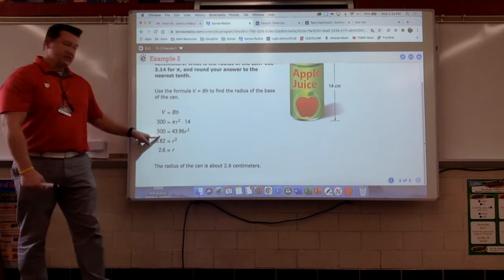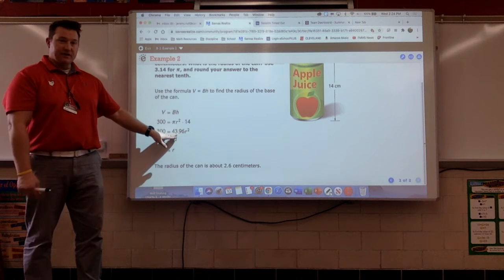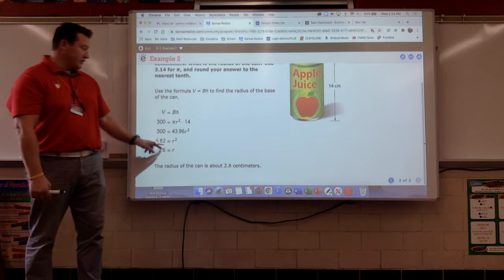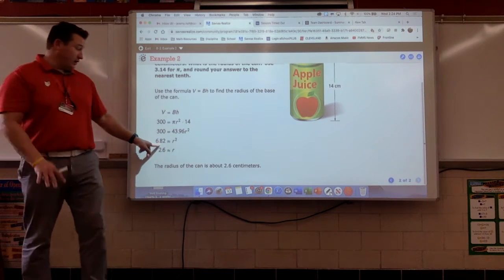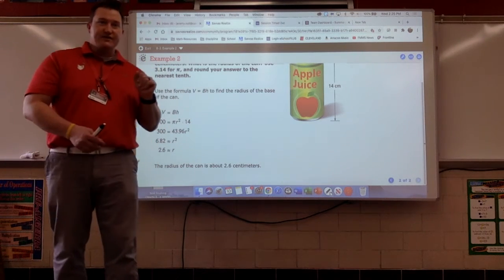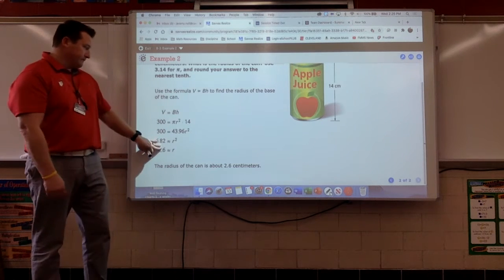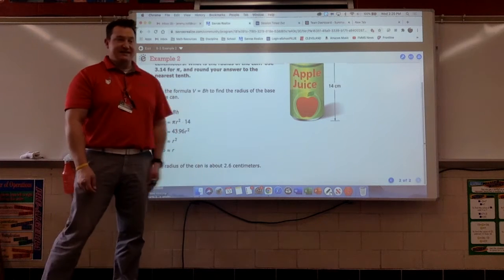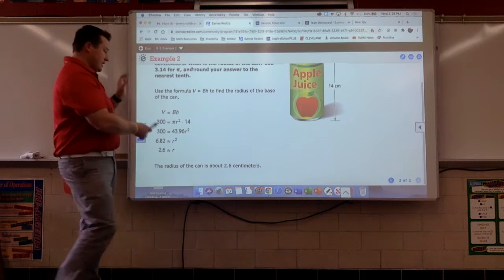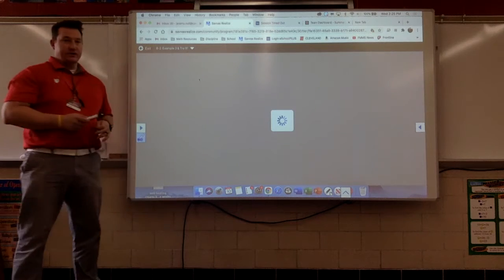Then solve this equation. This is lesson 1-7. Solve this equation. Step 1, divide by 43.96. That's how they came up with that 6.82 number. And again, we should be good here, right? 6.82 equals r squared. Just like it could be equal to c squared or b squared. Take the square root, folks. There we go. 2.6 is how they came up with our radius there. So again, working backwards. Use your formula, plug in what you know, and solve that equation.